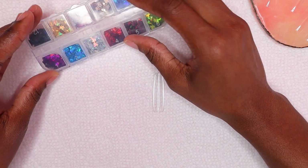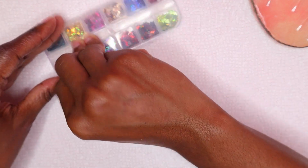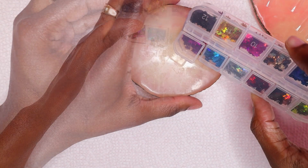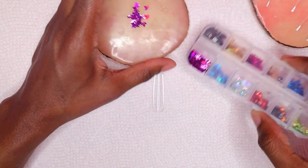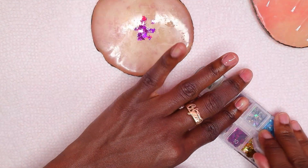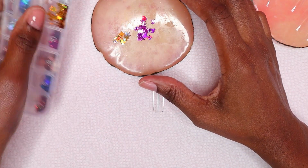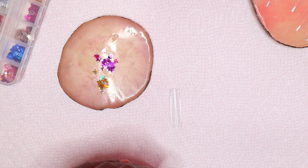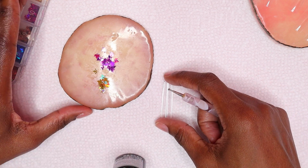This is my first fall nail design for 2023, so I'm excited about that. I wanted to start a little earlier than I usually do, so I'm starting early this year. So I just picked out the purple and the gold glitter fall leaves and I just placed some on my nail palette for easier access.